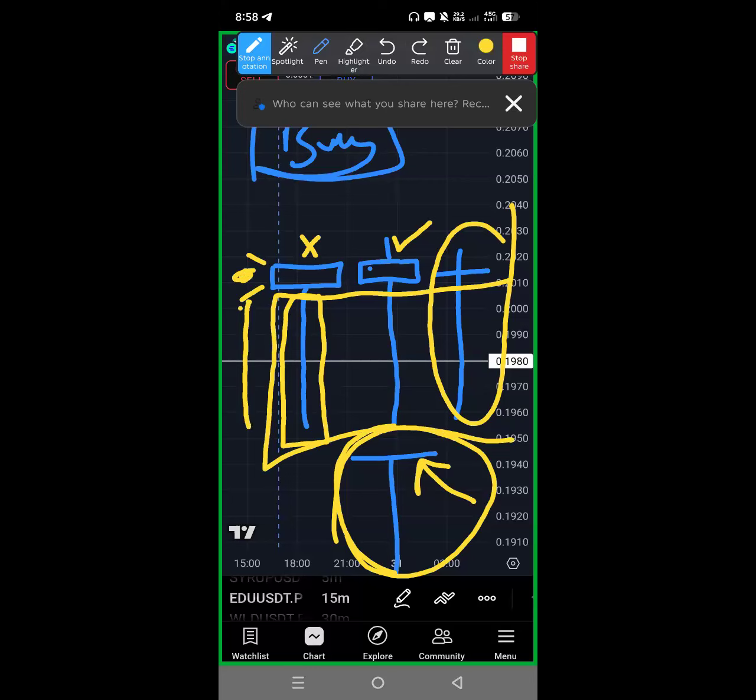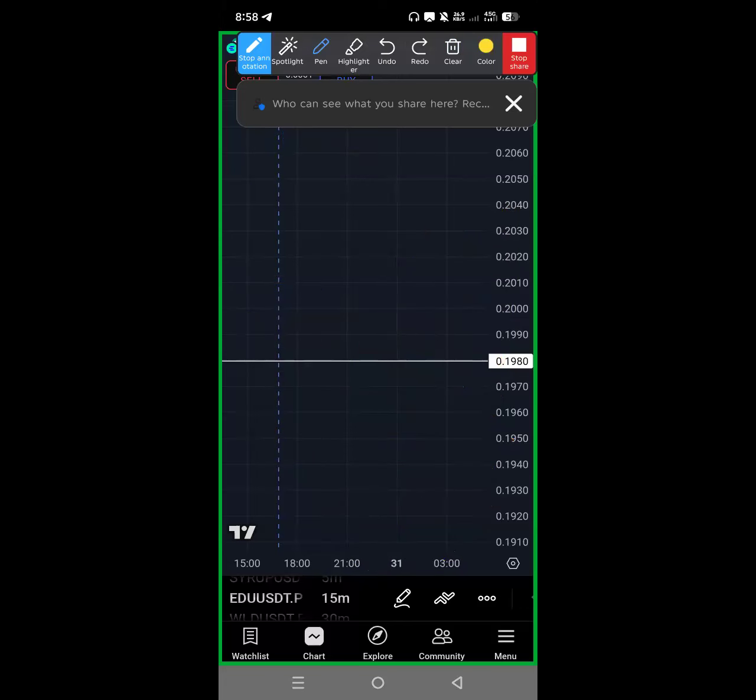The intention is to push the price down, but the buyers stepped into the market at a later time, picked the price from the low and pushed it up, and either closed it here for the red candle or moved it further and closed it above there for the bullish candlestick. So the pin bar, a bullish pin bar, would be what we call the hammer. The hammer would be an example of a bullish pin bar. The shooting star will be an example of a bearish pin bar. It is just a general name given to those categories of candlestick.